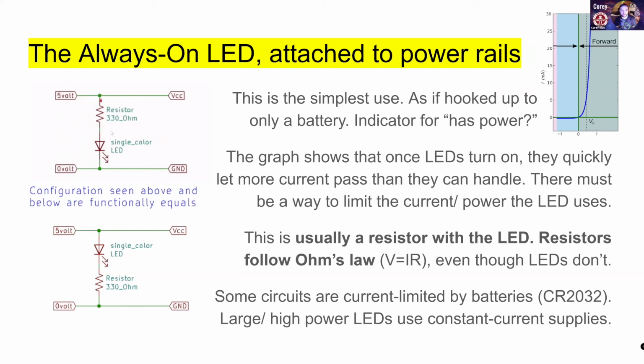So having just an LED partnered with a resistor is totally fine. I've got both of these configurations on here, with the resistor on top and the LED on the bottom, and both of these totally work. It doesn't matter which order the resistor and LED are in. They can be either one first, and it totally works. Oh, good question. They don't follow Ohm's law.